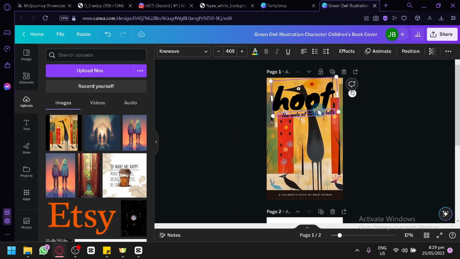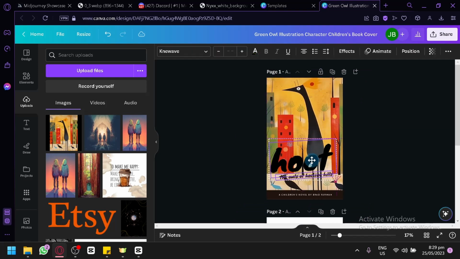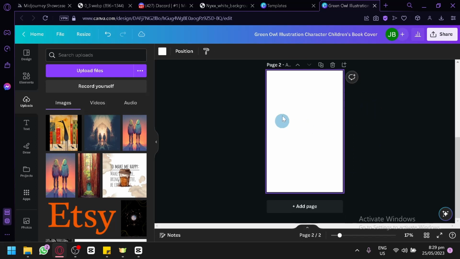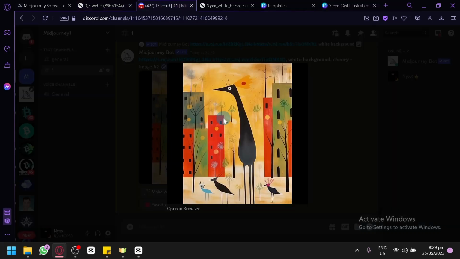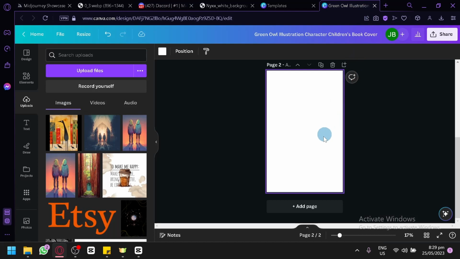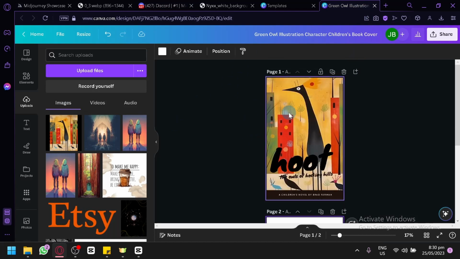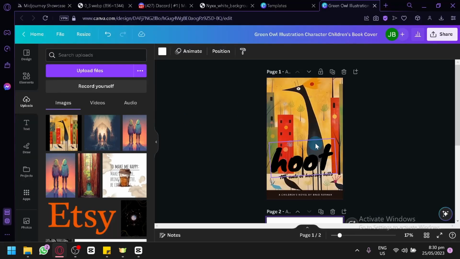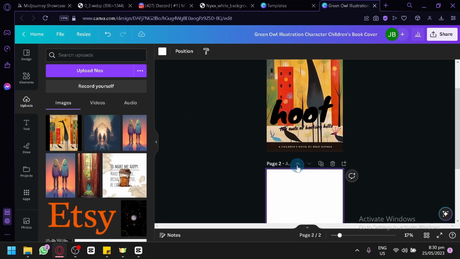And we could rearrange our title over here, put it below. And just like that, you can now simply think of a title for your children's book and go with the different pages over here. You could ask Midjourney to produce this one, but this time it's flying and stuff like that. You can simply combine different thoughts, different prompts all together to produce the children's book that you would like to produce.